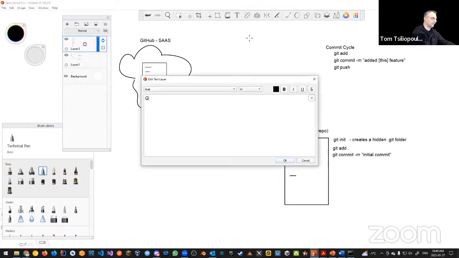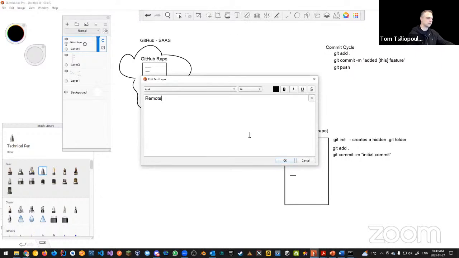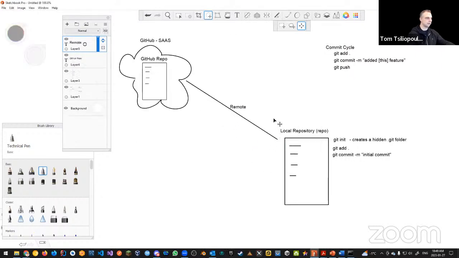So your GitHub repository is different than your local repository in that they're two separate items. However, we want to keep these two things in synchronization, right? The GitHub repo is a separate entity. The only way we can do that is to create something called a remote. The remote is provided to us when we create a repository for the first time. It's usually the URI of my repository, so the name of my repository plus my account.